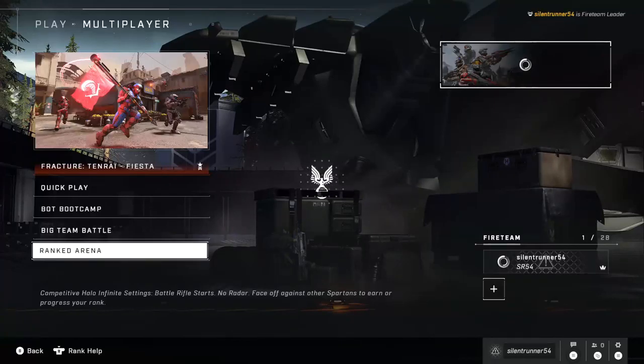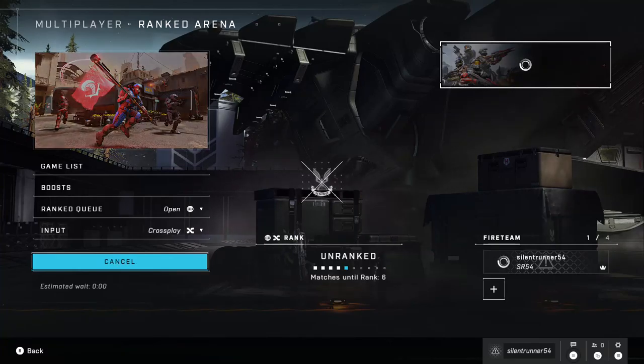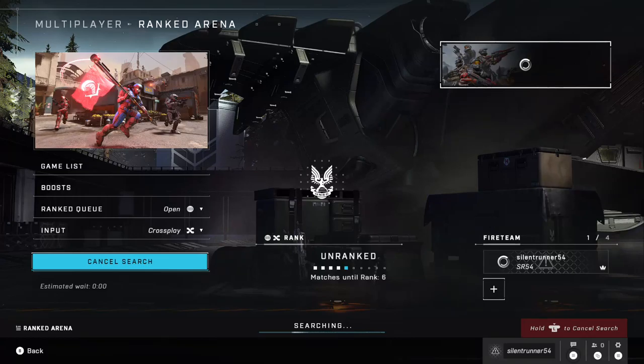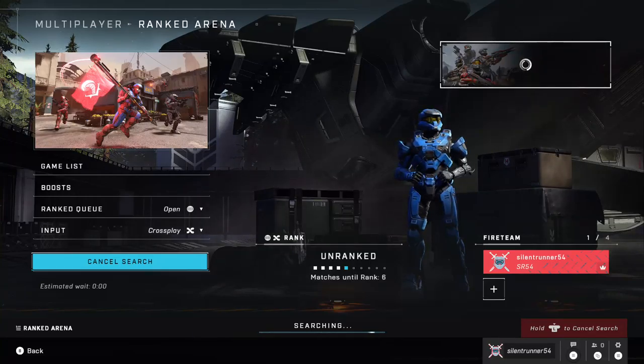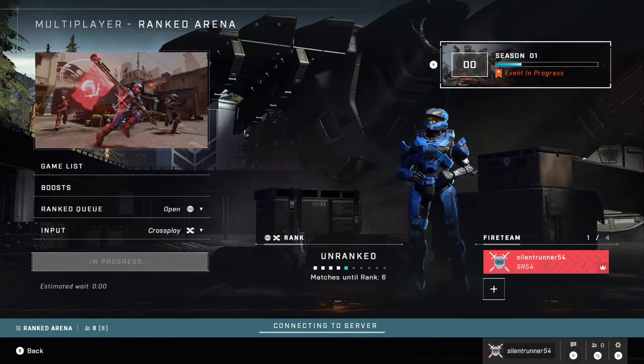So we'll just jump into the ranked arena. Yeah, six matches until first rank. And we'll just go straight into a match. We'll just wait until we have a match found. Oh, here we go, connected to server. So we found a match.